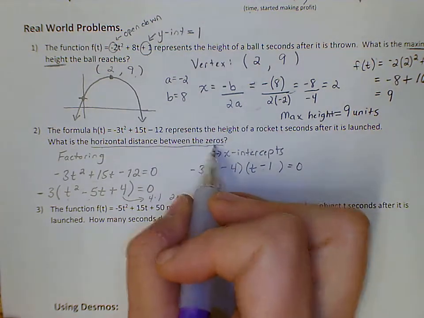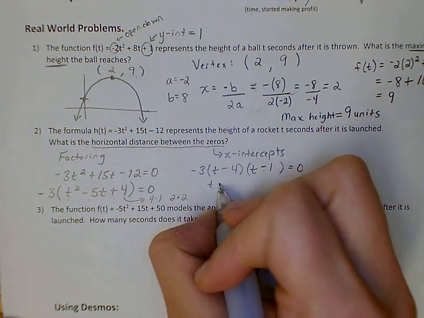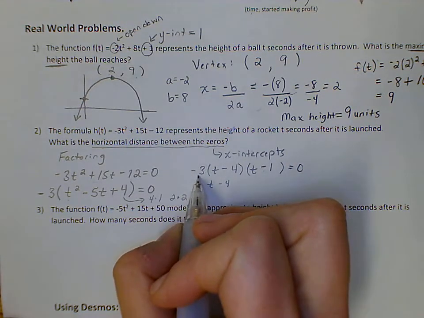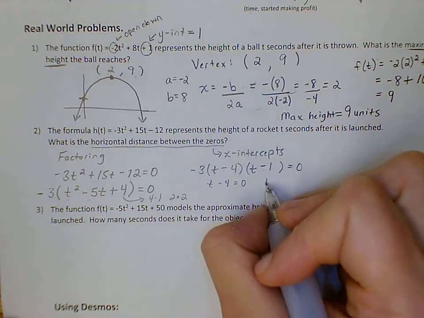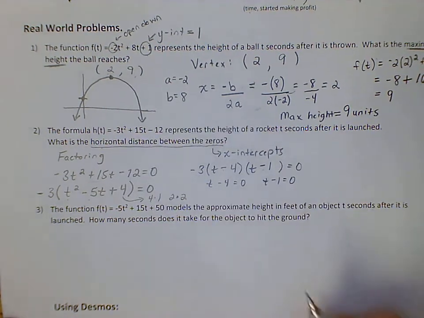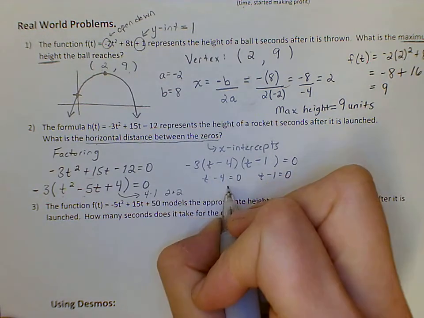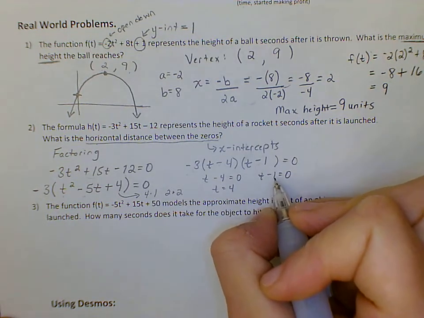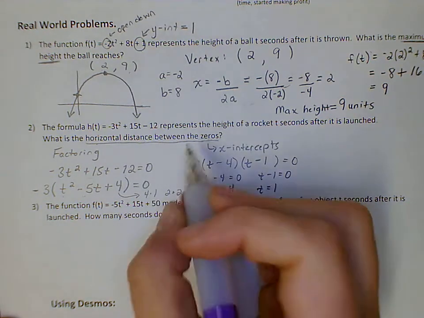To actually find the x-intercepts, you take each one of those parts and you set them equal to 0. Now, I don't have to take this one and set it equal to 0 because it doesn't have a t with it. And so I'm just going to ignore that, and I take each one of these and set it equal to 0. Okay, if this did have a t with it, I would have to set it equal to 0, but it doesn't. So now I solve. So I have to add 4 for this one to both sides, so t would equal a positive 4. Here I'd have to add 1 to get it to the other side, so t would equal 1. Okay, so those are your zeros.